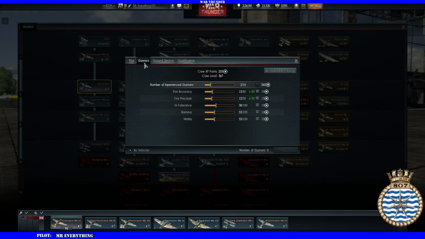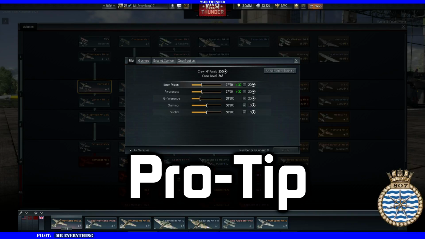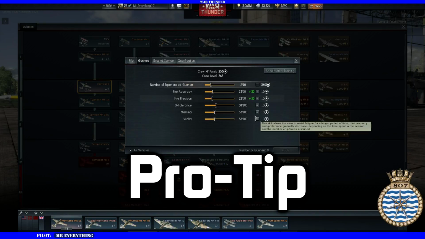Now, here's your gunners. I'm going to tell you right now, this is going to be a little pro tip for you. For pilots of single-seat planes, you're going to see that the number of gunners that they have available to use, or that they require, are 0. Any points you spend into gunnery will not help you at all, because they only apply to AI gunners. So, like a bomber might have a turret gunner or something like that. That skill would be applied to them.